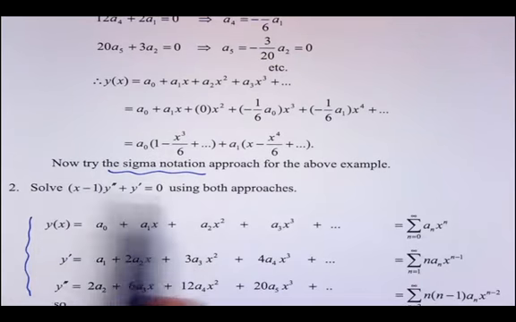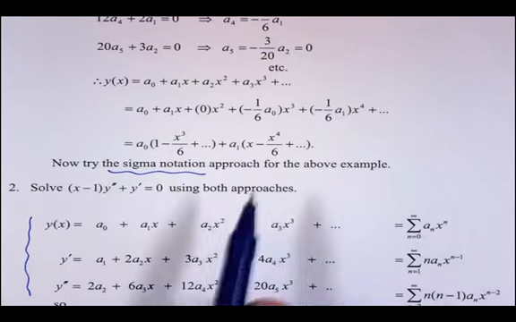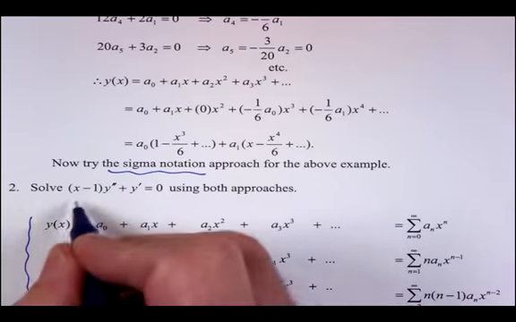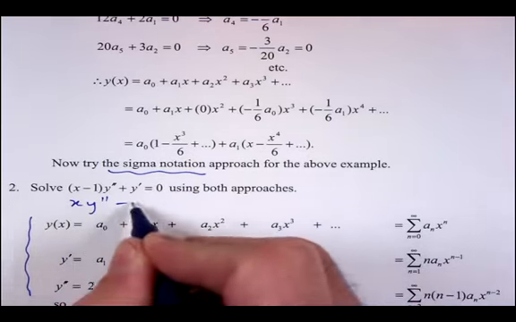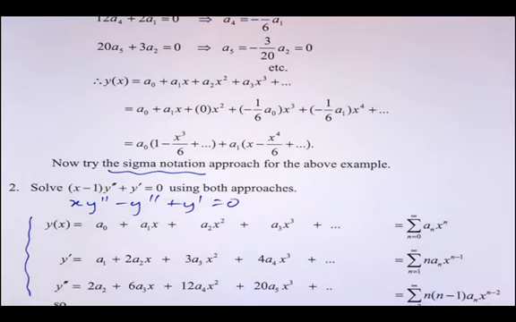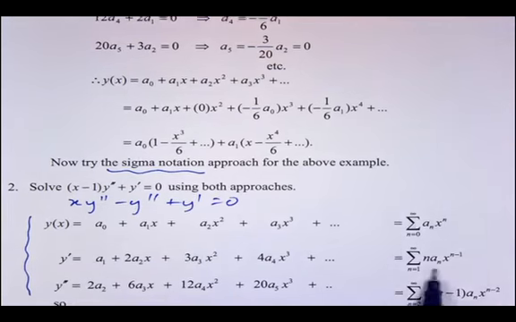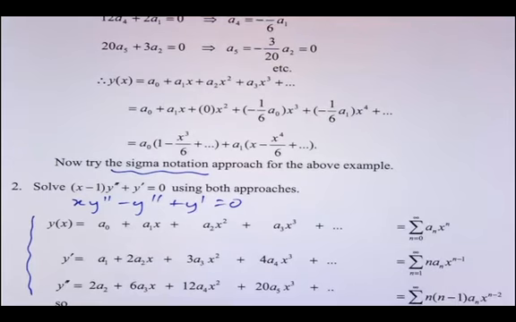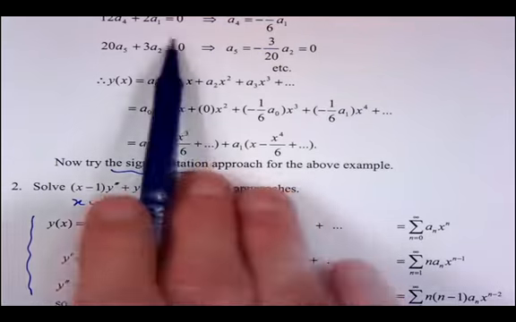The best way actually to do this would be to think of it as x y double dashed minus y double dashed plus y dashed equals 0, because then we'll be able to have a line for each of those terms. Again, don't write out the sigma notation. You'll see that in the notes. Don't write these three lines out because you've got them in this previous example that we just did.